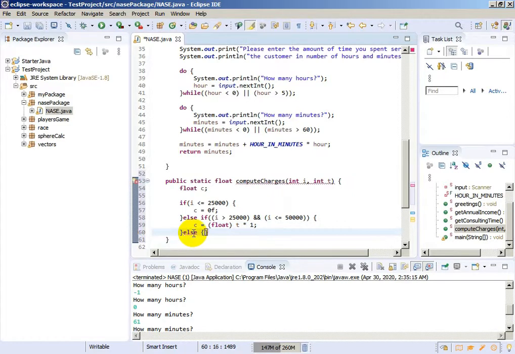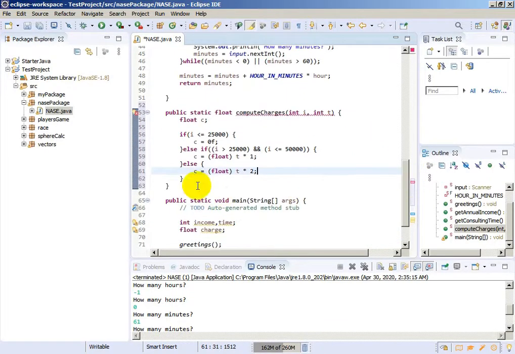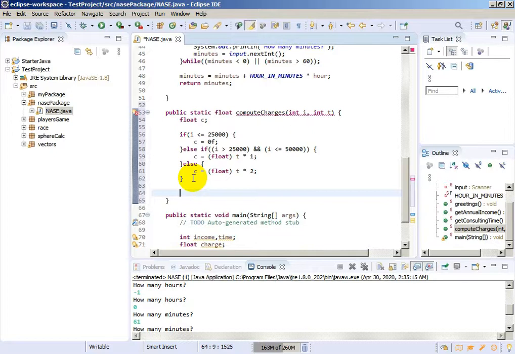Else, C will be equal to, let's use casting again, float, T multiplied by 2, and that should be perfect. And we will just return C. And that's perfect.